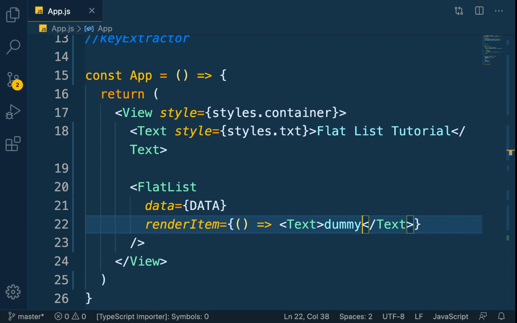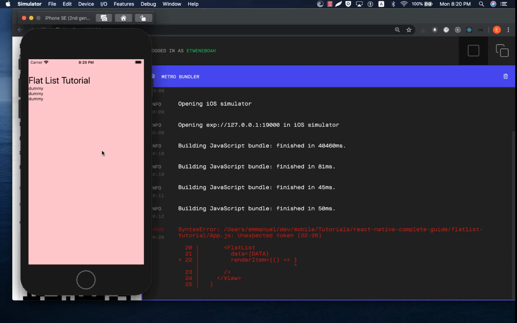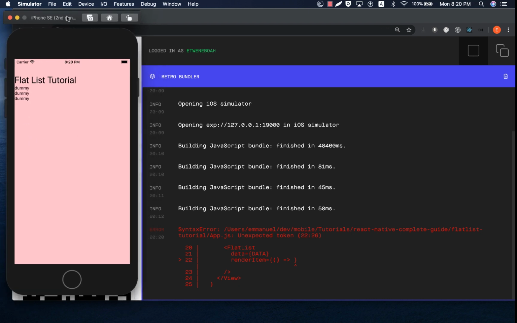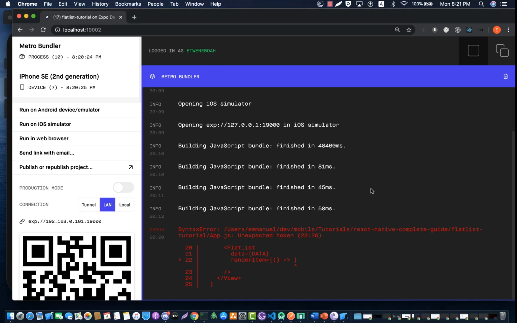So for this alone, you can see it has rendered dummy text 3 times. Okay, because we have, how many data do we have in our array of lists?